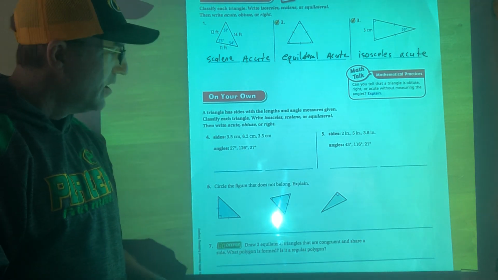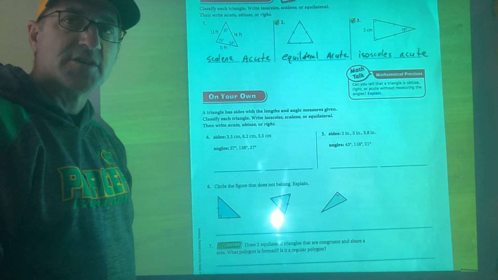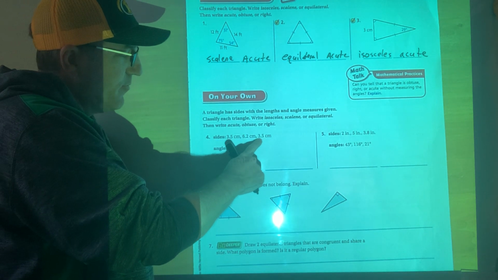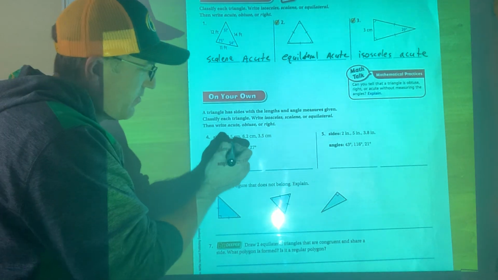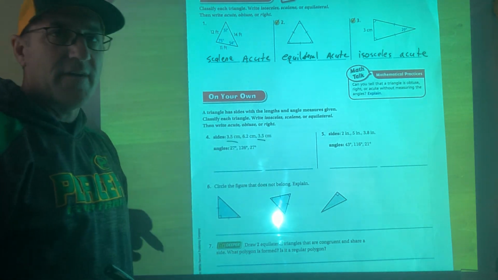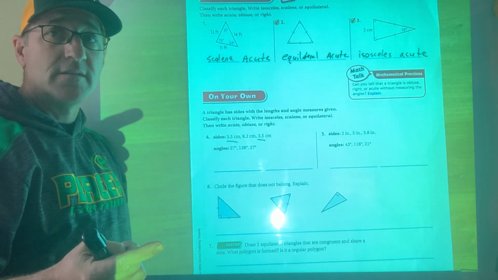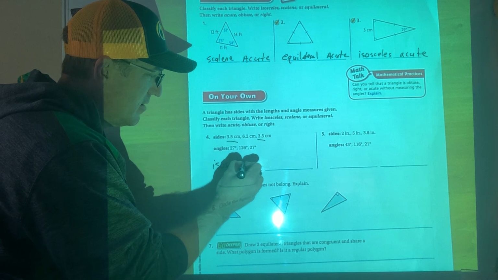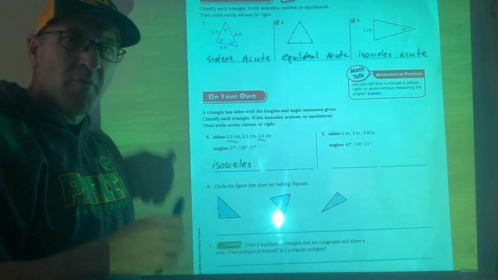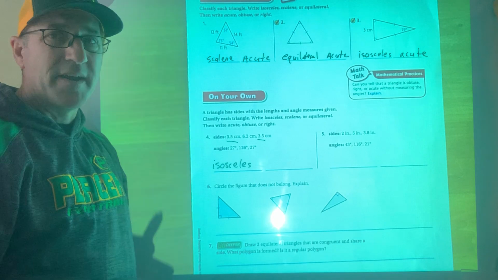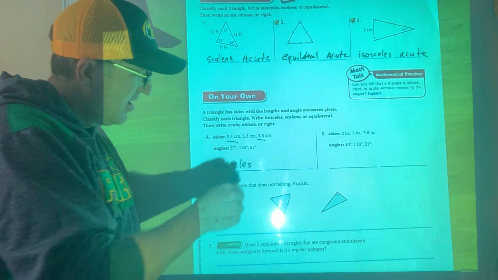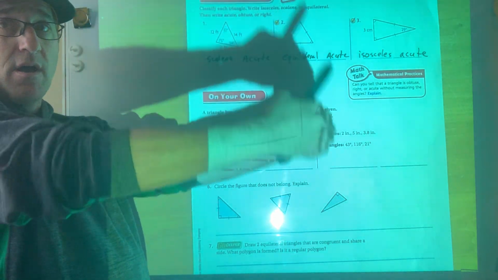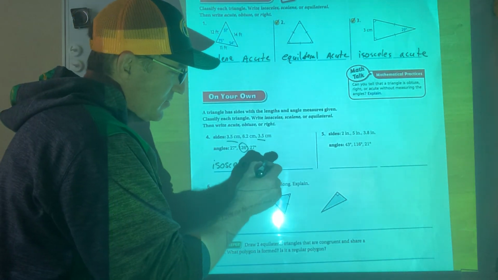All right, so you're back. So this one, they don't even draw you a picture. You just got to look at it. I've got 3.5, 6.2, and 3.5. Anytime I see something like this, I'm going to go, oh, okay, there's a 3.5 and there's a 3.5. There's 2 of them. That makes it a what? Isosceles. I hope you got isosceles. And then I look at my angles, and I'm only going to see if there's a 90 or something bigger than 90. Is there something bigger than 90 here? There is, right? 126. That is obtuse, right? So I get isosceles obtuse.